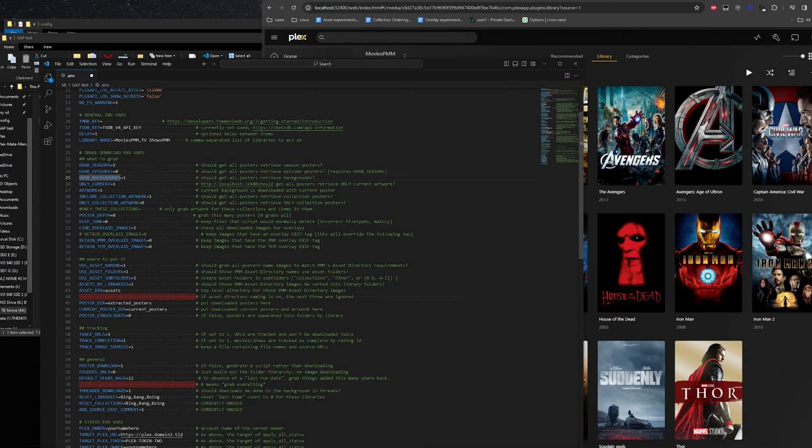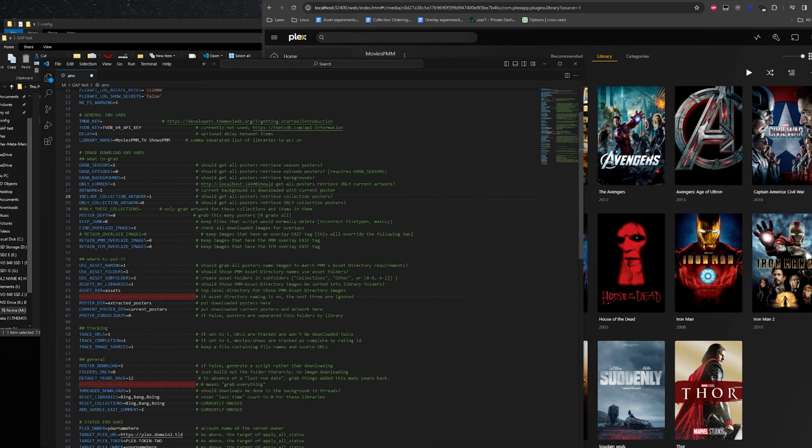Grab backgrounds, again, is the background picture, only current. If you set this to 0, what's going to kick in is this one, poster depth. So it will grab more than one poster. Now, this is if you want to already have the option of the posters downloaded, so you could just mix and match really quickly. If you have the JPEG, poster 1, poster 2, poster 3, you could just rename poster 1 to poster. Done. You don't have to download.